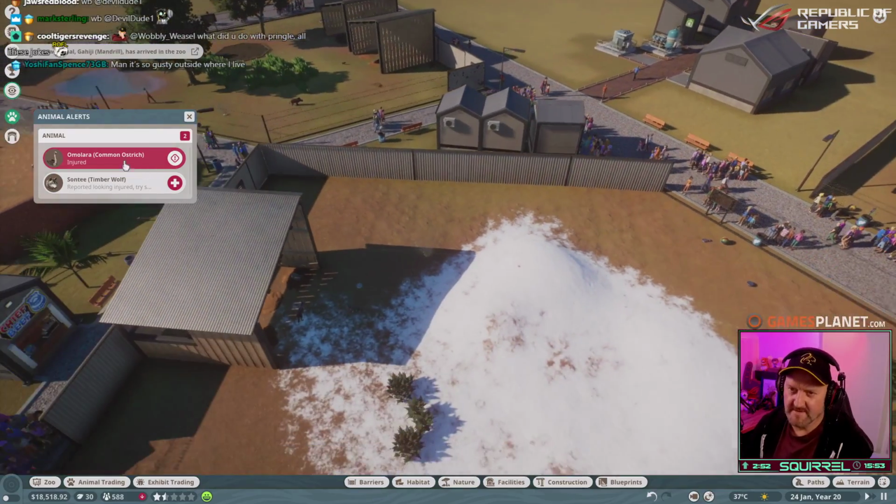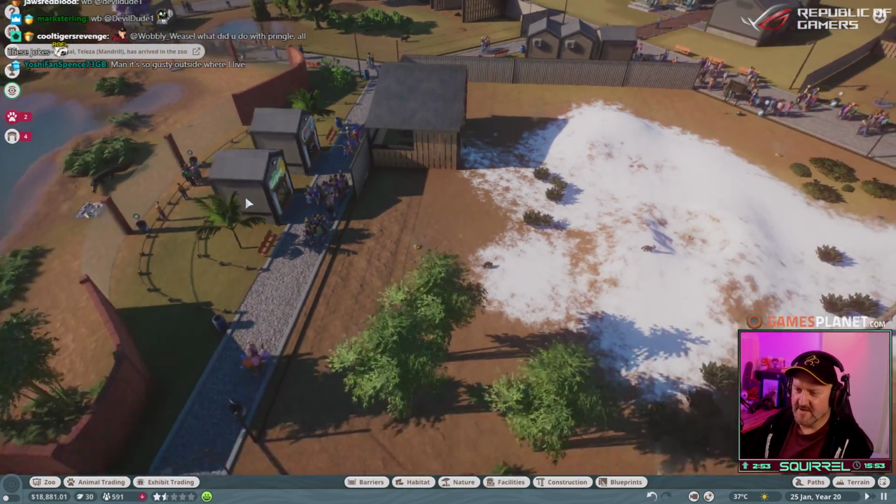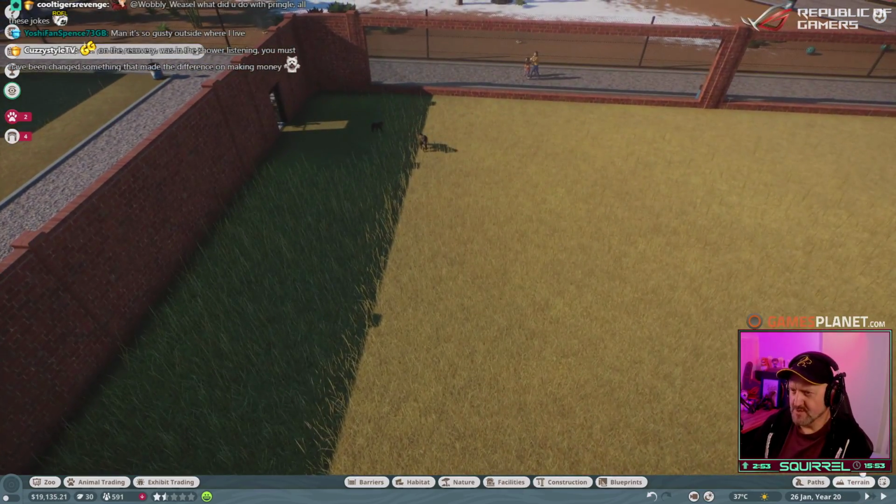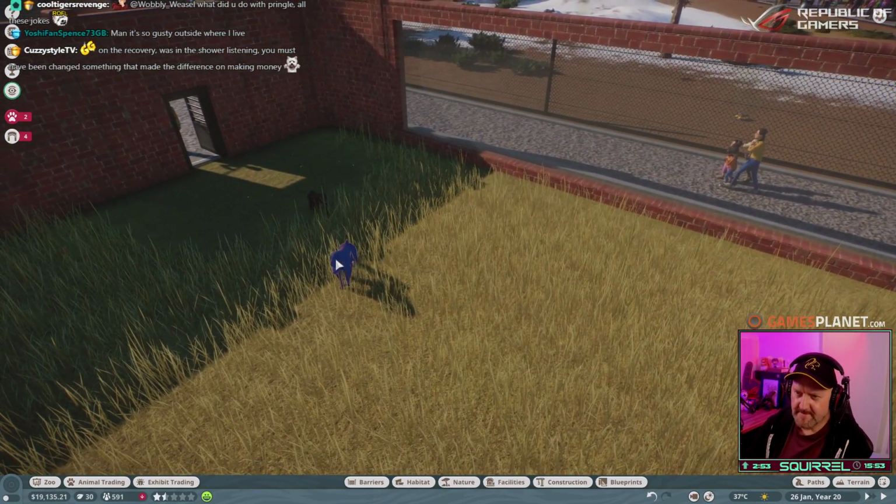This interface is bugged. It's popping things up and you click on it, it doesn't take you there. Okay, right, let's pause it. Figure out what these guys want.